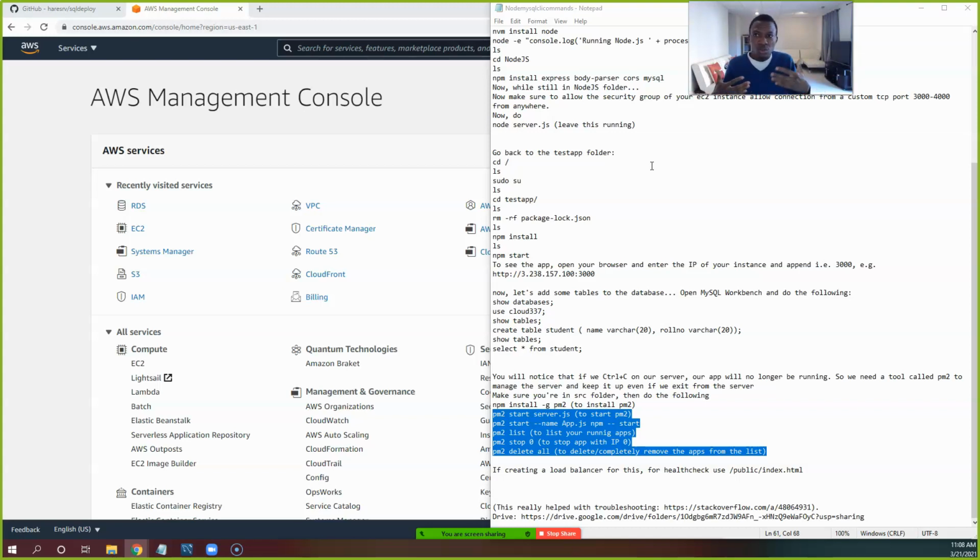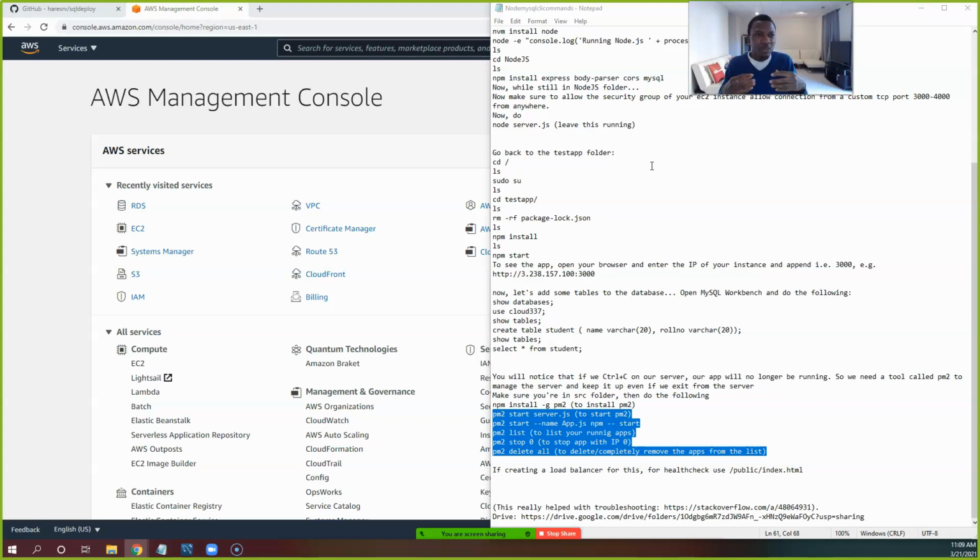So what we're gonna do today is use a tool that would allow us to manage those running Node applications. Node and React, because we're also using React for the front end in this case. This tool allows the server to keep running the app.